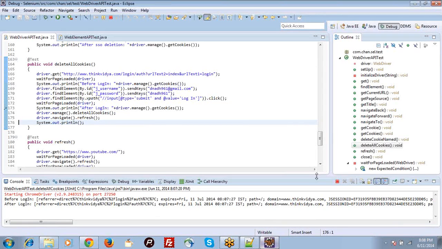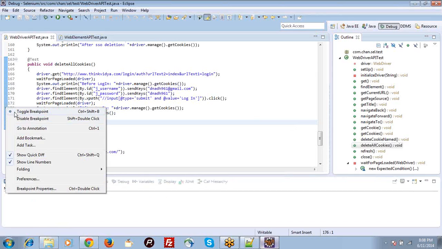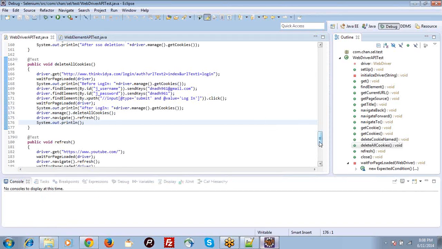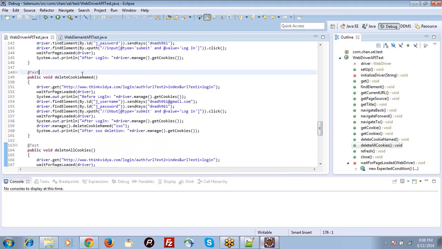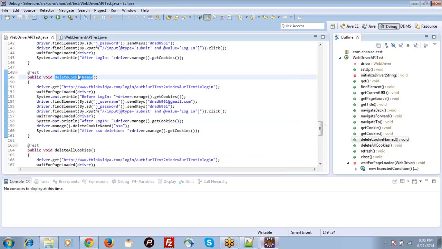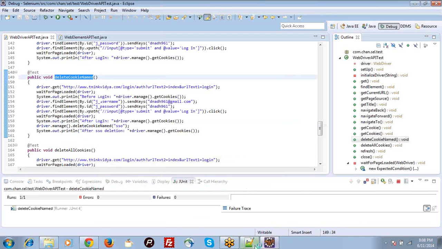What delete cookie will do is it's similar to get cookie only. If you give a specific name, it will delete that cookie from the cookies list. Instead of deleting all the cookies, if I want to delete only the SSO cookie from the cookies list, I can do that using delete cookie name. Okay, let me run it.